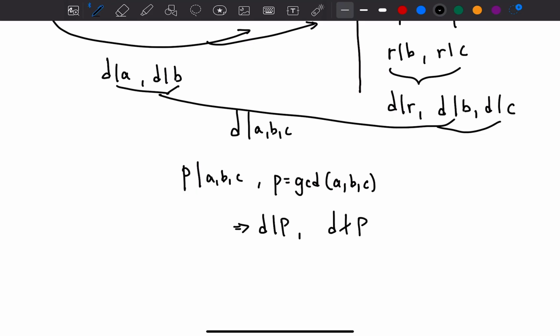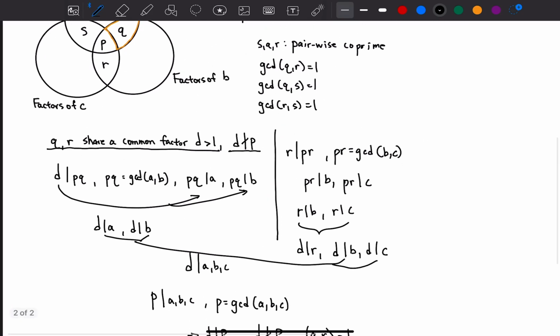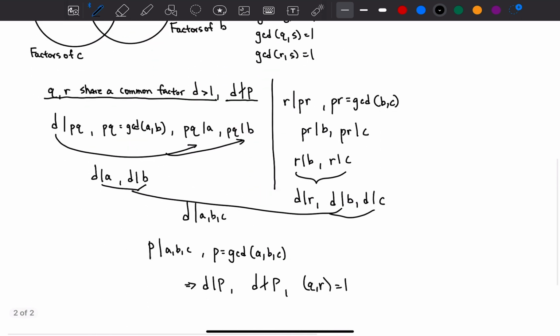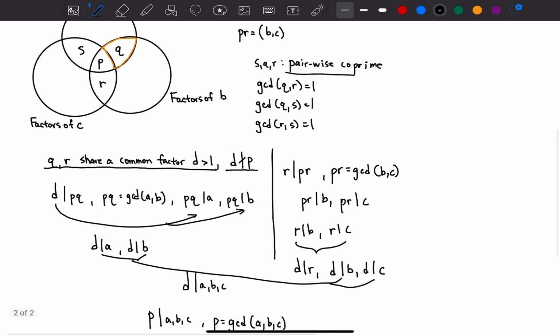So this is impossible, which means that since both can't be satisfied, d does not exist, and Q and R have a GCD of 1, which means they are coprime. And you do this entire process 2 more times for all 3 pairs. Okay, so now we established that S, Q, and R are pairwise coprime.